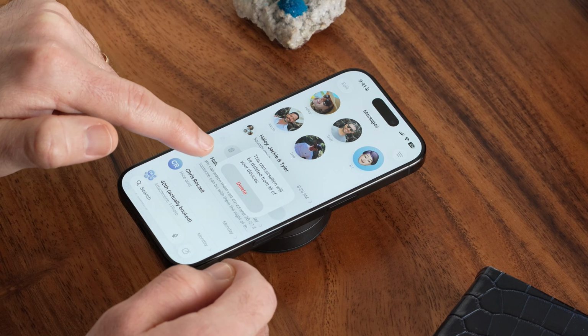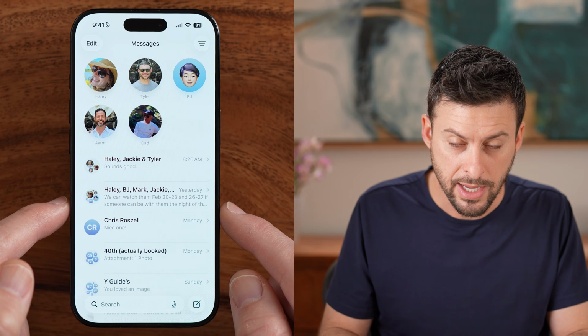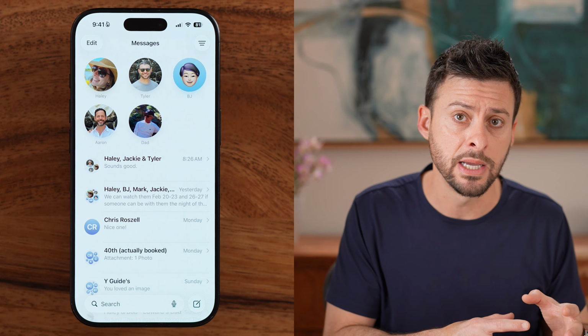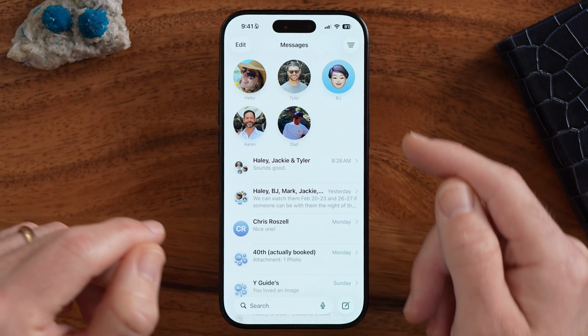Now, let's say you went through and accidentally deleted a conversation, just like I did. There are a number of different ways to be able to recover those. I'm going to walk you through the easiest and then step basically through the most complex and the ones that will definitely get them back.